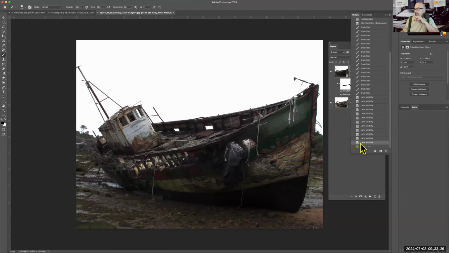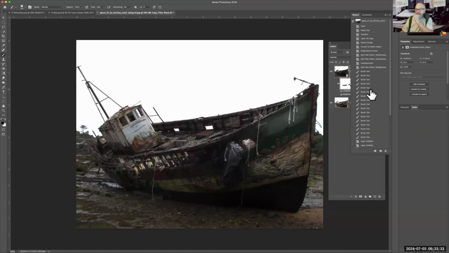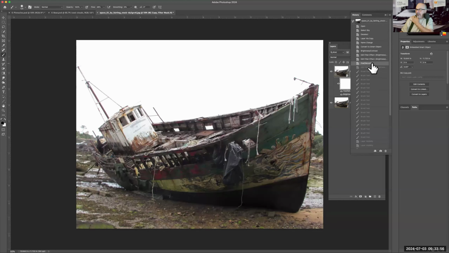Look at this, y'all. What are we looking at here? We're looking at all the steps I just did to get this image to this point. Okay. Now, I could maybe go in here and say, you know what? I didn't really care about all these brush strokes right here. They just didn't do what I wanted to do. But I did like what happened when I did the hue and saturation thing. Okay. So what I can do is come right here in the history and click on the hue and saturation, and it's going to take me back to what the picture looked like at that point in time.